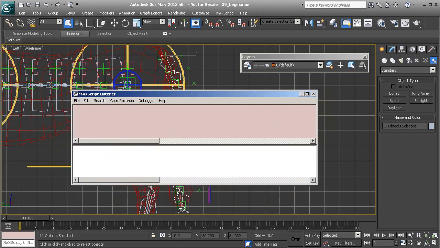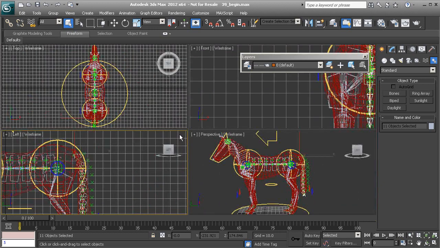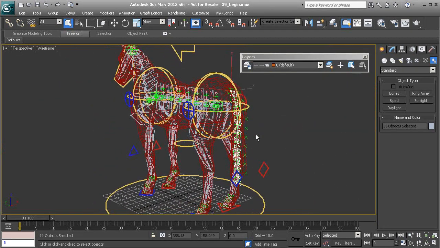So with all of these still selected, we'll type in as follows. That's the $, dot size, or excuse me, in this case, being that we're working with bones, it's going to be width and height. So we'll start with the width, and we'll have that equal to 5. When we hit enter, you can see that the width has changed. Let's go ahead and do that for the height. So I'll just go ahead and type over the width. We'll set the height to 5, and now we're left with a larger bone object. So again, it's going to make it a lot easier for us to select between our bone systems this way.